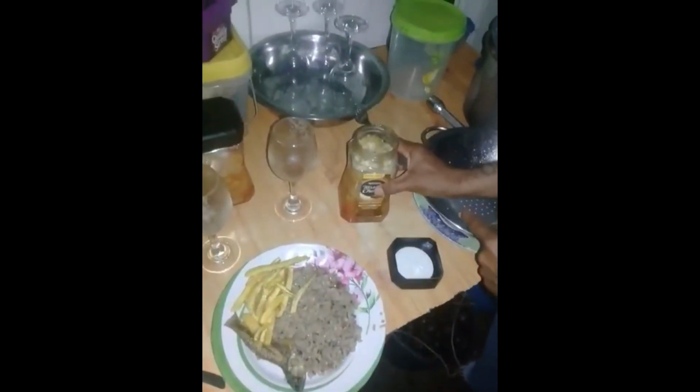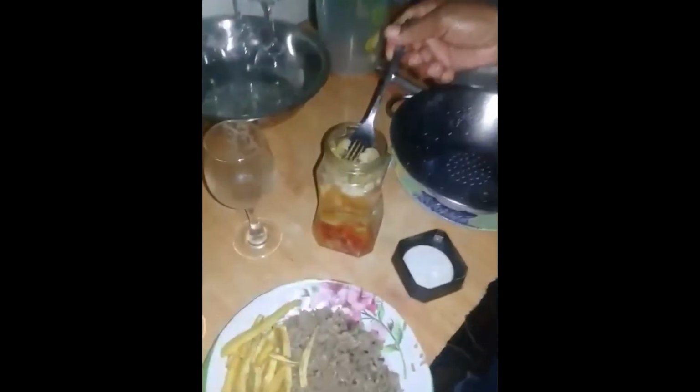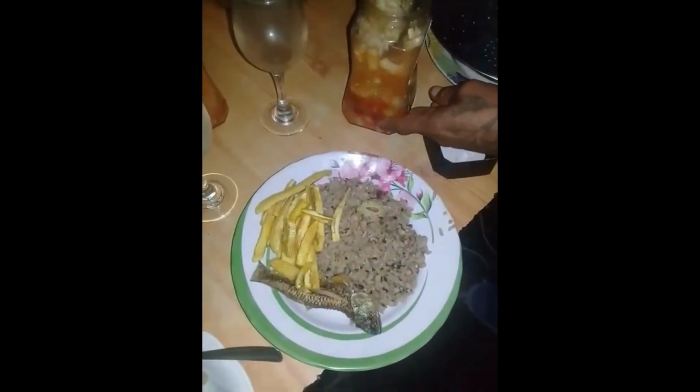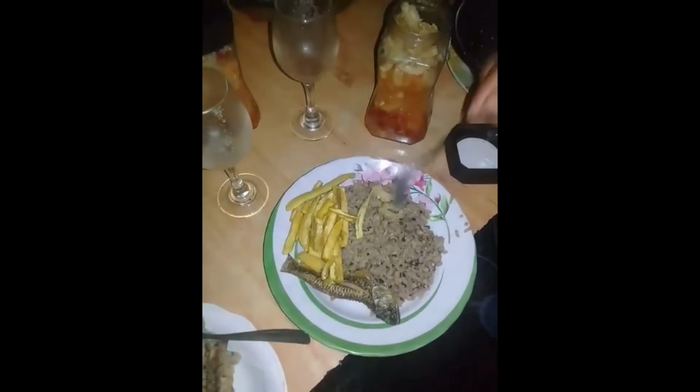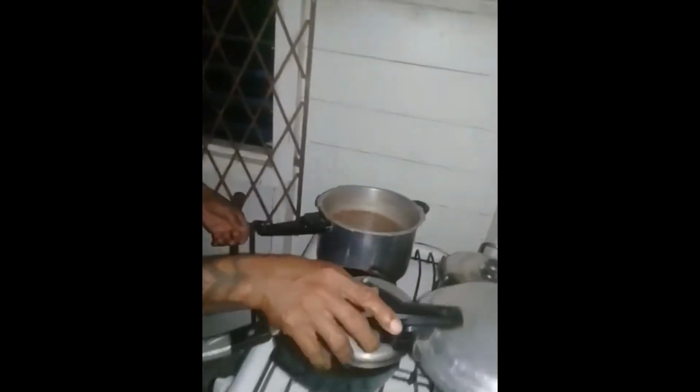Not this, let's try this pickle. Right, and here we got some wiri pepper, some lime, some corella. And then we go deeper. Get the other stuff. Yeah, that's it. Then we're going to load up our acai. We've got to stir this bad boy up. We're looking a little lumpy. And we don't want that, do we?